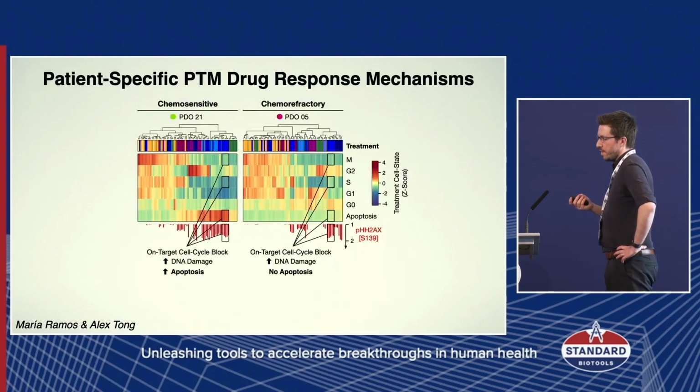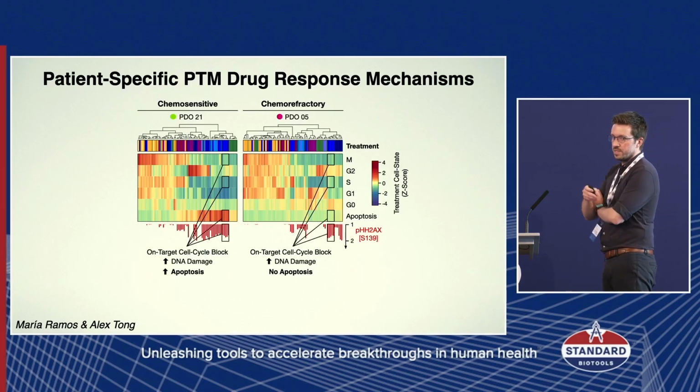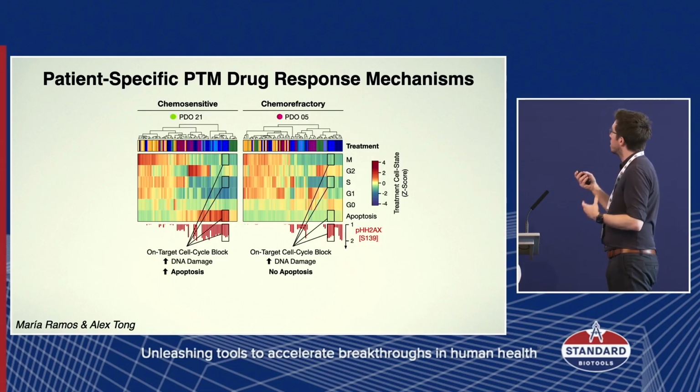So we wanted to understand why this was happening, and because we're essentially doing a drug screen with CyTOF, we can get mechanistic insight immediately. So it's not just a live-dead score that you might get with a CellTiter-Glo style drug screen. Here each column is an individual condition, and I'm just focusing on a chemosensitive and a chemorefractory organoid. You can see in blue, this is the SN38 classical chemotherapy treatment. In our chemosensitive, you're getting S phase and M phase blocking, so you get cell cycle blockage, which is what should happen. You get DNA damage being triggered, and you're getting an apoptotic response.